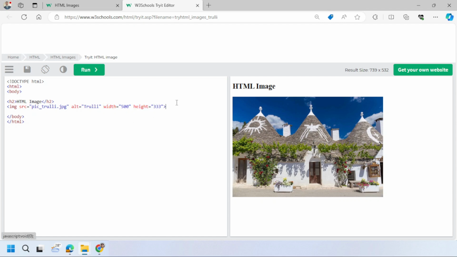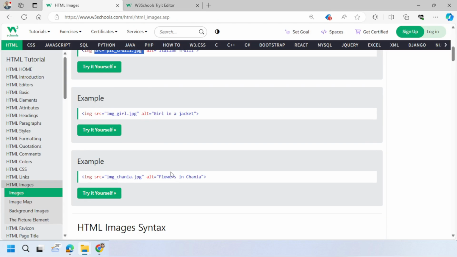The other key important aspect of this image tag is that it has no closing tag. This is one of those rare tags within HTML, like BR, like HR. Image also has no closing tag. It is just there because it's just going to display the image, and the image is coming from this src path. So it does not require, does not need, and does not have an image closing tag. So do keep this in mind.